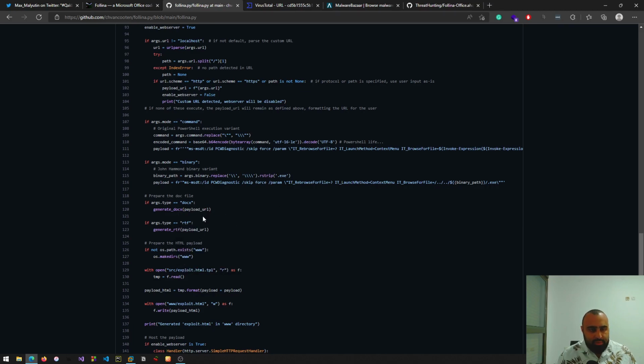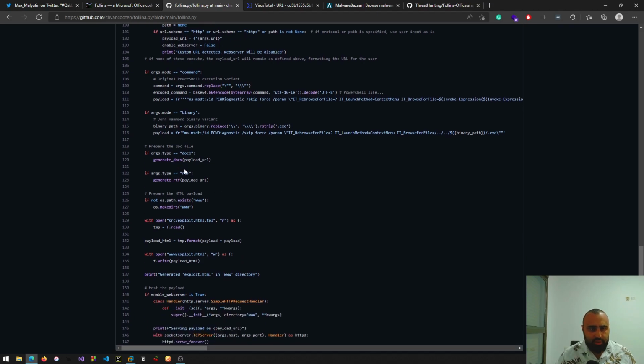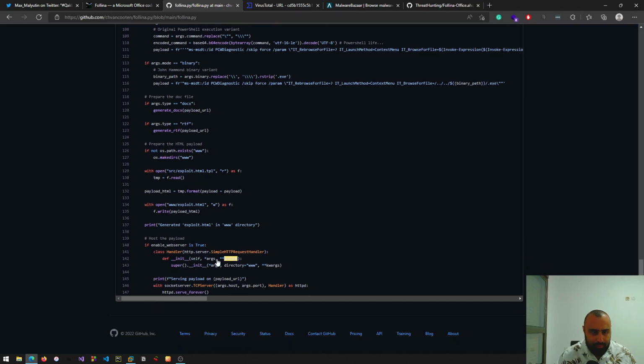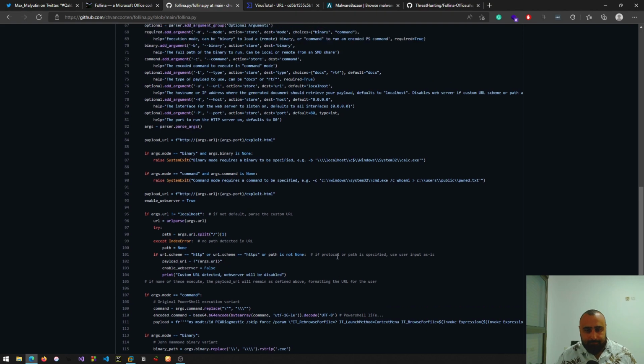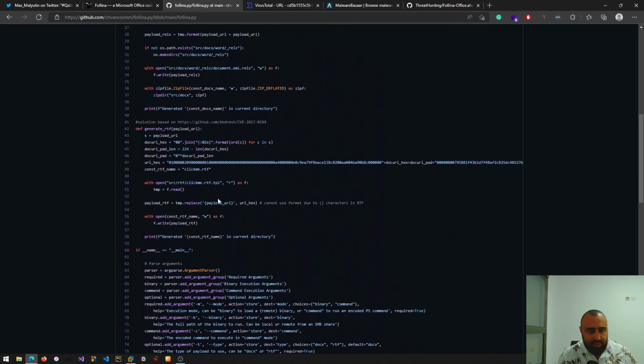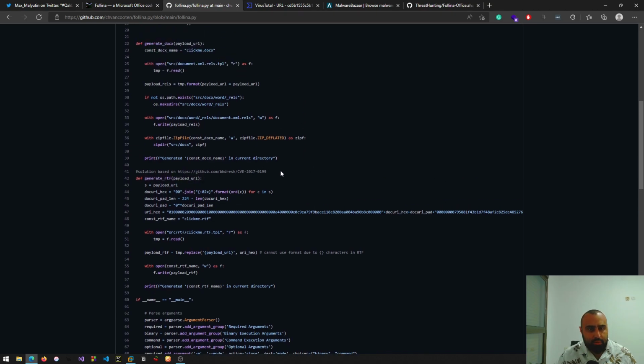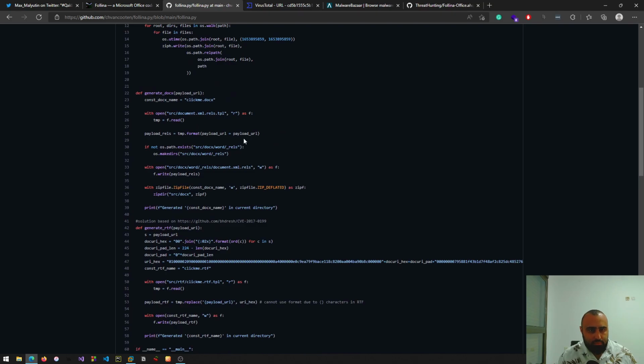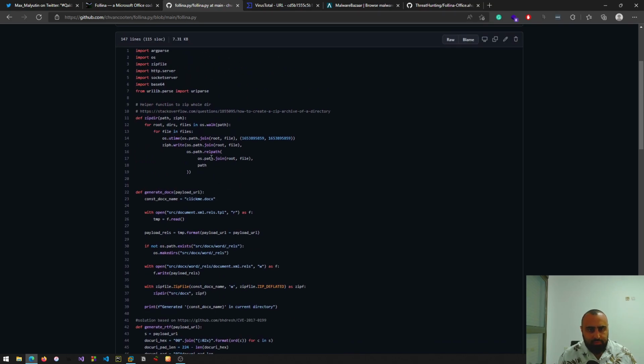The payload URL, of course, will need to be provided. An HTTP server with the second stage payload. It can be RTF, docx, and it will be retrieved. Okay, so this script also has the ability to host a local HTTP server, to execute it locally. Maybe best for the POC itself. What else do we have here? So this is the creation of the RTF, generate RTF, if this is the option. Yeah, so kind of straightforward. I believe it works amazing.